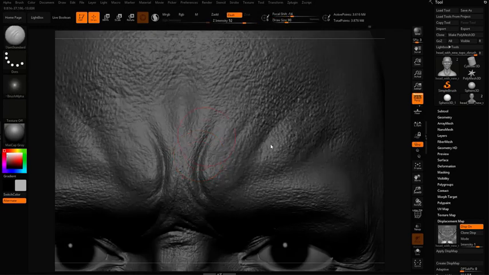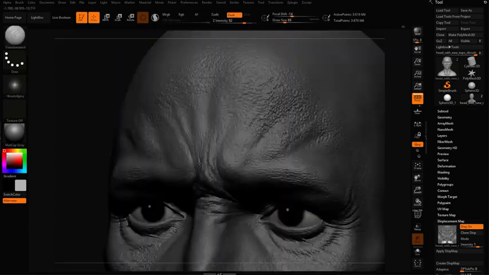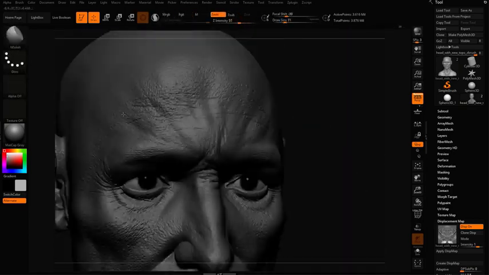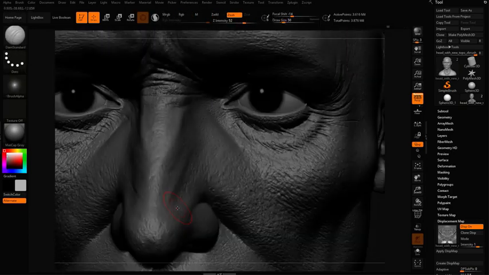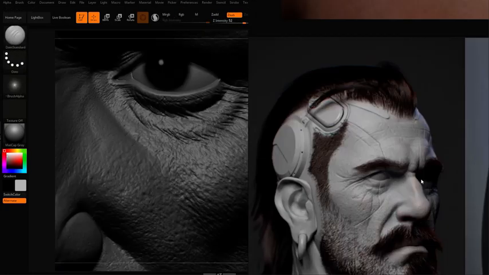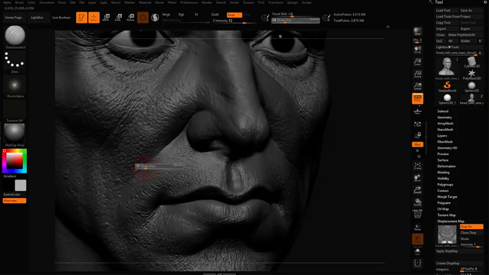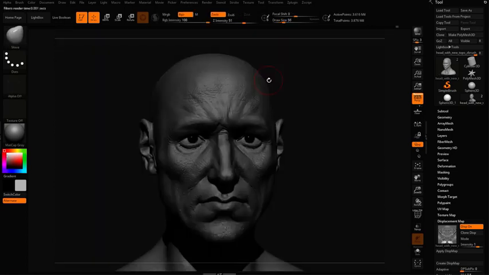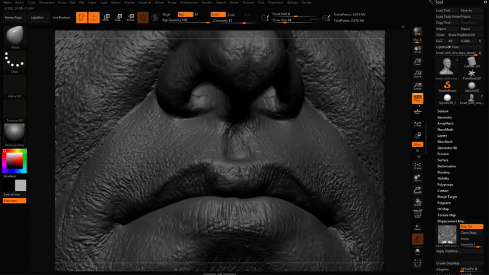Let me just fast forward because I'm doing a whole lot of things that are not that important, but it's basically adding details, right? See all the wrinkles and other wrinkles around the face and the lip.